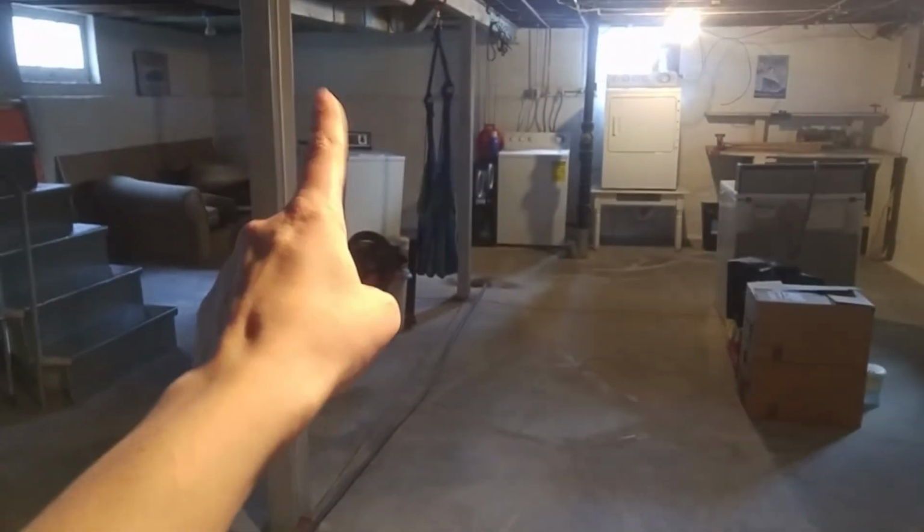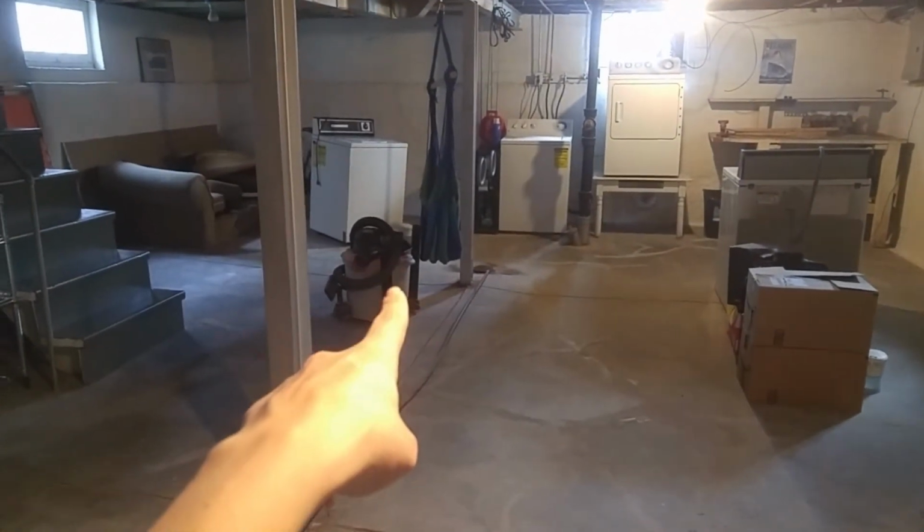Those still need to be donated. I'm trying to get rid of that dryer and that washer right now, and that needs to go back to my boss. So I borrowed the wet dry back. But look, all organized. Those water bottles are going upstairs, so I'm just using them.